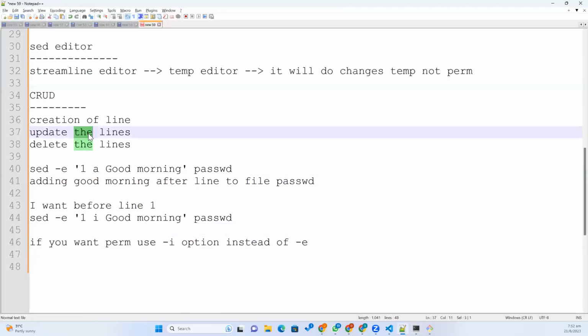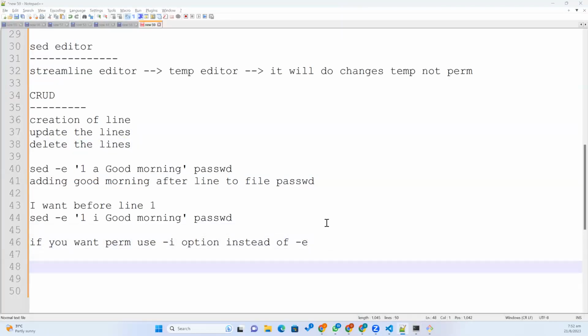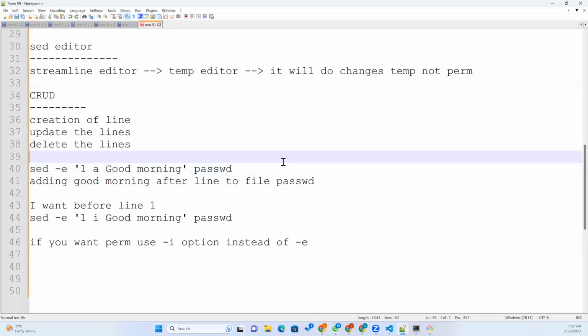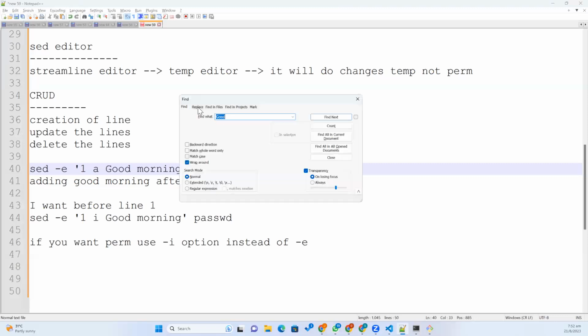Now I want to update the lines. For example, this is the notepad, right? If you want to replace a word with other text, generally you find it in the file and then replace it with something else.